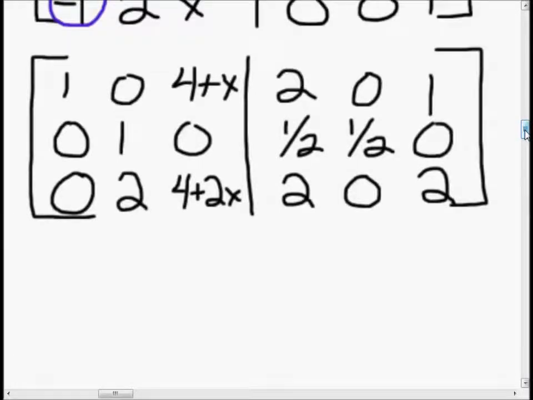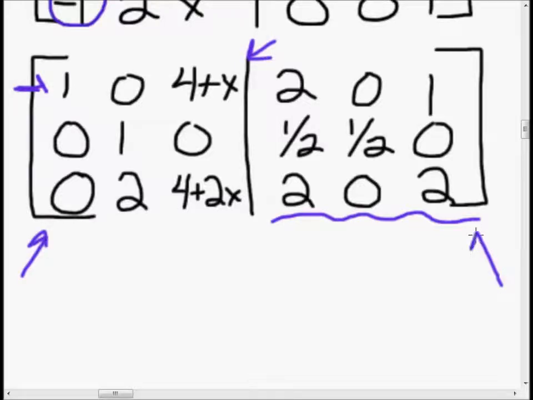Okay, and so one thing I want you to realize is the stuff that happens over here is kind of secondary. That is the matrix that we want, but we're ignoring that. Everything that we're doing is to turn this whole matrix over here into our transformation matrix. So as nasty as this gets, it's okay. We're just going to keep on keeping on, and hopefully it won't be too bad.